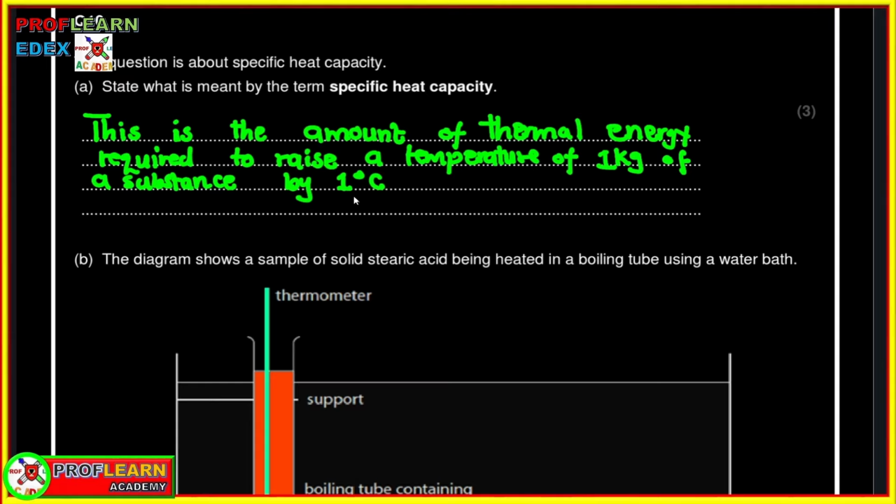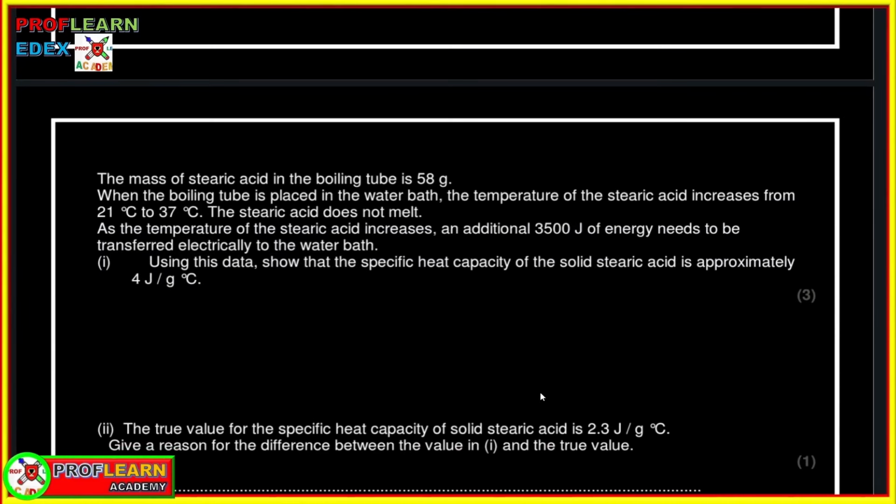Right, so we can write that and then move to the next question, where we are supposed to use the information to work out the specific heat capacity. Also you need to prepare on how to describe an experiment to determine specific heat capacity. But this particular question is based on the data provided, and you are supposed to use the data to show that the specific heat capacity of this acid is approximately 6 joules per gram per degree Celsius. The units for specific heat capacity you also ought to know.